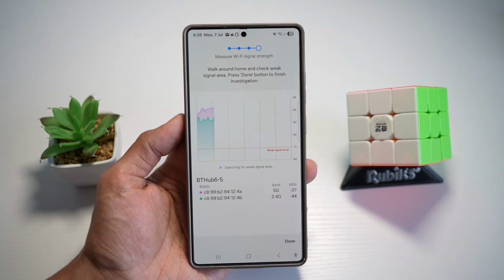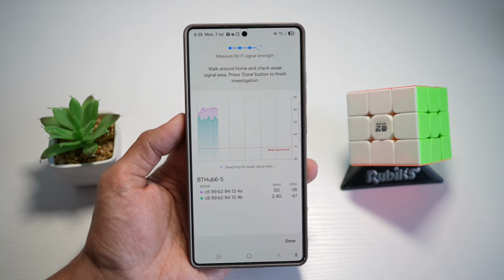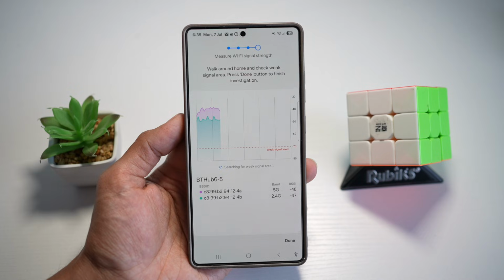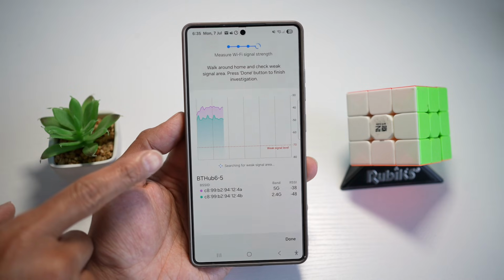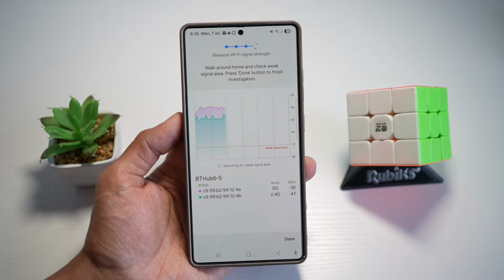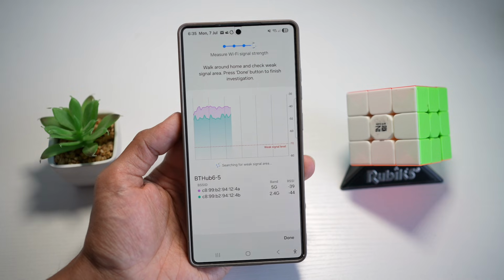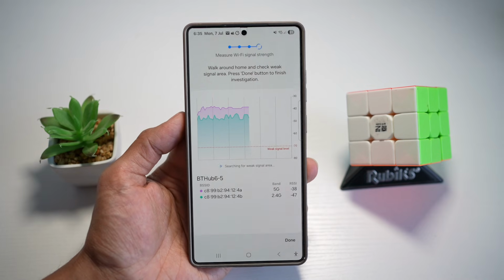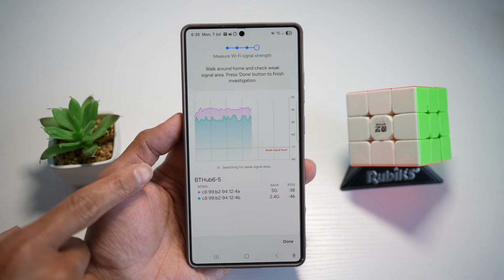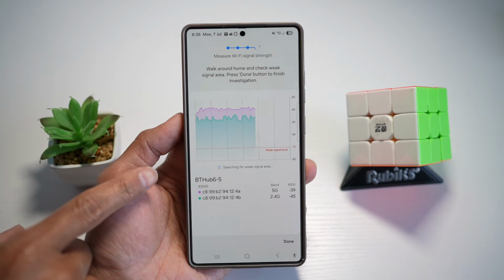So if it's too low, you might be getting a weak Wi-Fi signal. You'll also see a bar graph that changes live as you walk through your house. It's a great way to find Wi-Fi dead spots, or see if your router placement is causing issues. Just a tip here, if your bar is low upstairs or behind thick walls, you might need a Wi-Fi extender.